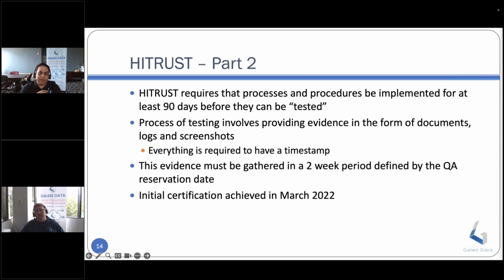I mean, we achieved it in March 2022, and I know we started in 2021, but can you quantify the amount of effort we put into the initial certification, given that we had a large amount already taken care of, just because operationally we were doing all the right things? And we had some of it bolstered by having a QMS and an ISO 13485 certification. But in rough estimate, what was that in terms of effort? And if somebody doesn't have that kind of base, what can they expect in terms of effort to achieve that certification?